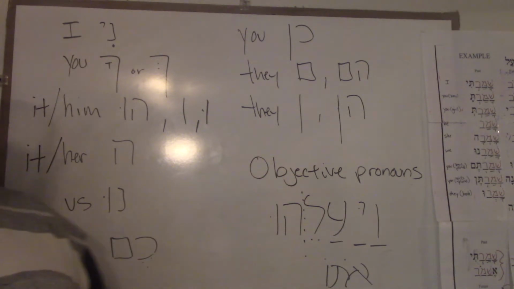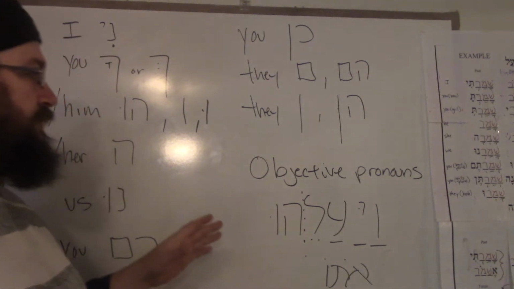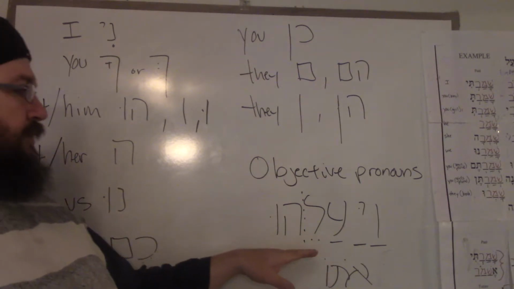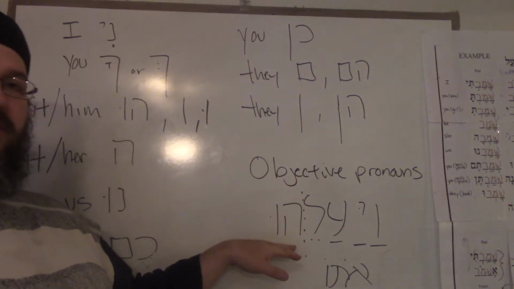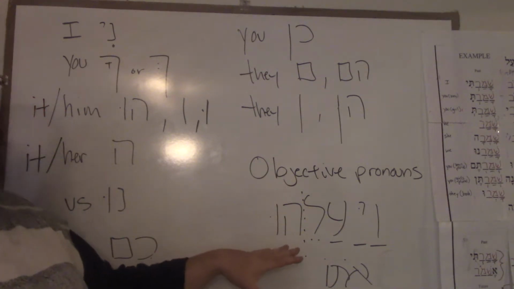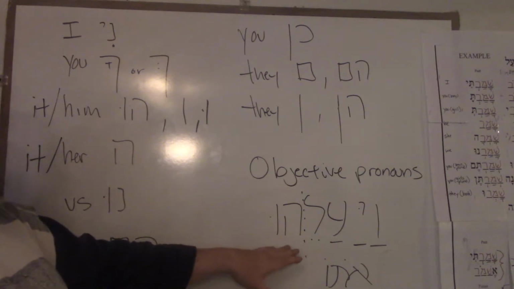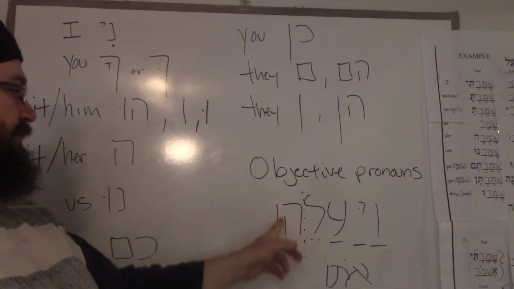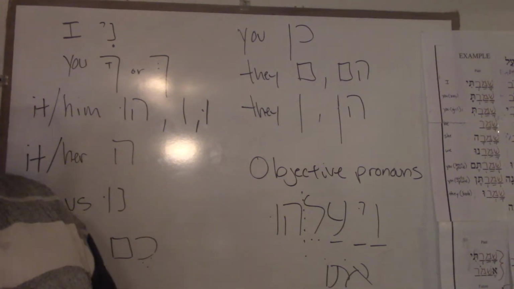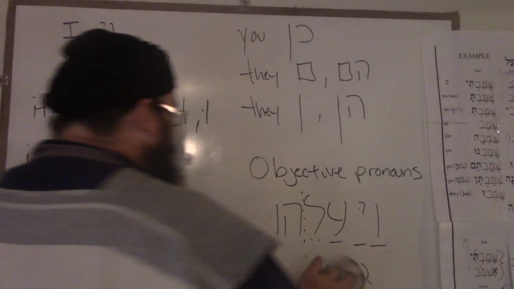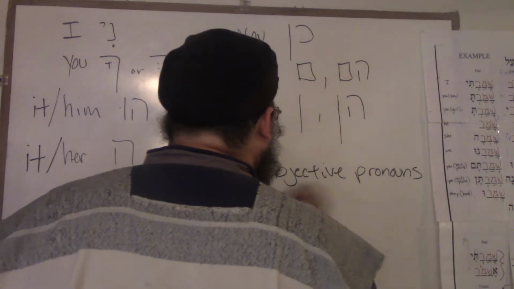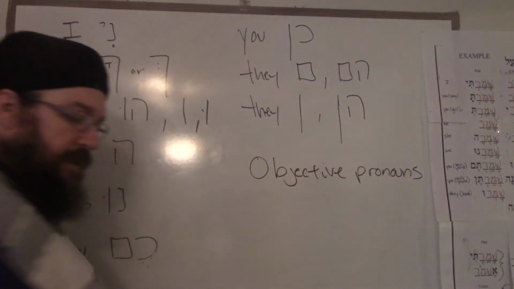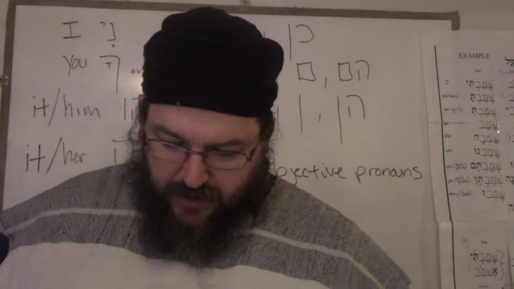And you also have to know your main grammatical rules. Like this one, if you didn't know that the hey could not be a part of this verb here, then you might get confused and think, well, maybe it's just the vav here. You have to remember your grammatical rules to know the distinction as to when something can be this way and when something cannot. Okay?